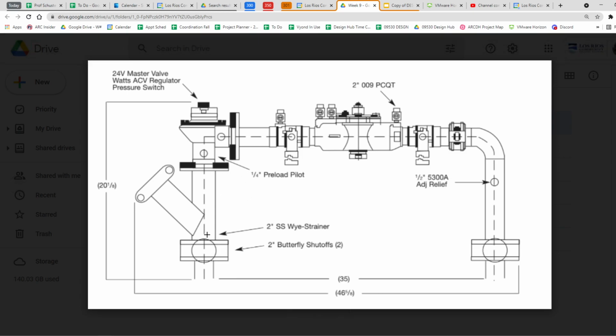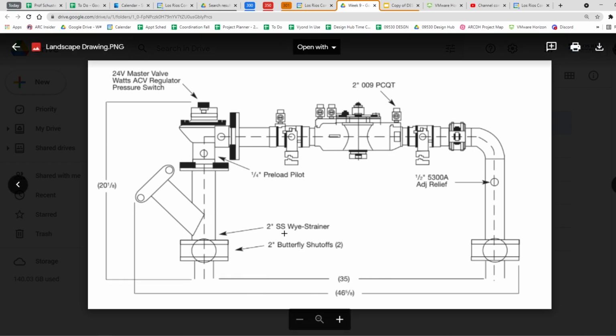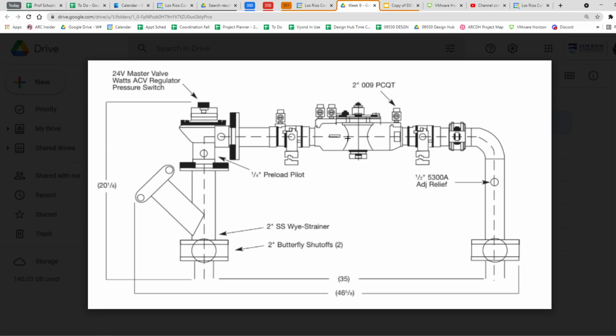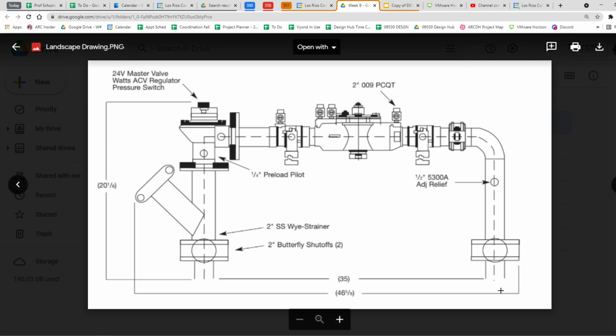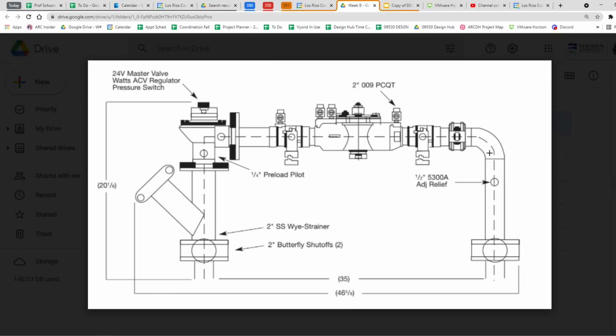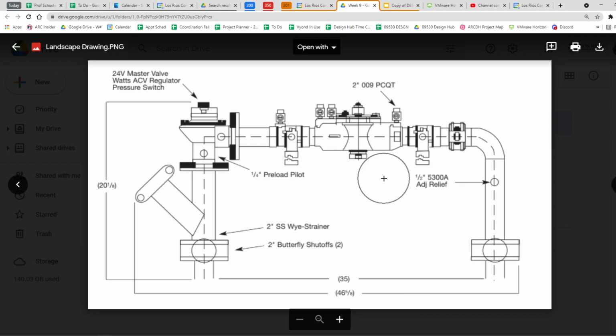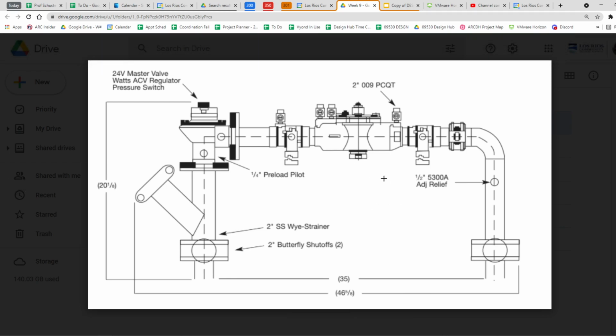But you would basically trace this one unless you had all of these, but it's just showing how a valve station goes in, and the water comes in, goes through a pressure reducing valve, through a backflow preventer, through a relief valve, and then back out. So this is basically a landscape drawing, and it's a marketing drawing. This is a very, very successful product that I was part of the development team for.